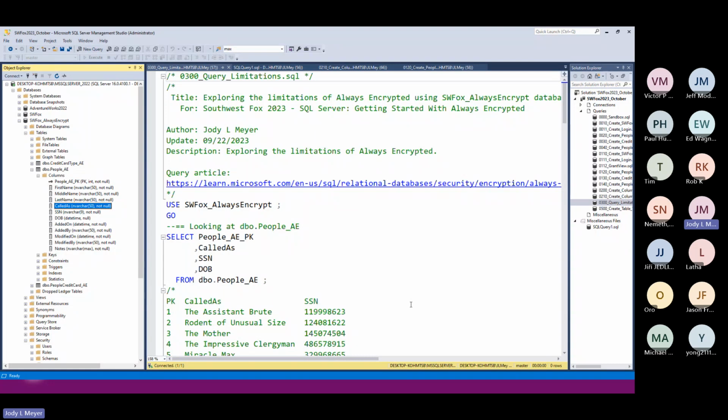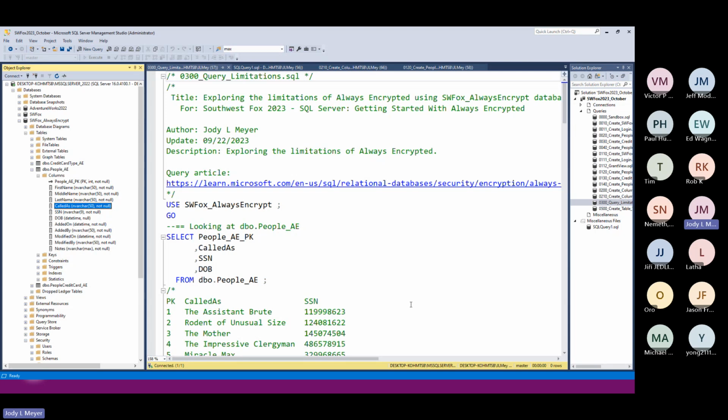The other thing, like foreign keys: as long as the foreign key, which is the primary key in one table, and the foreign key in the child table, you have to make sure they're using the same column encryption key and column master key combinations. Otherwise, you'll never get a join on them. So that's another thing to consider. So let's see, what else am I missing here?